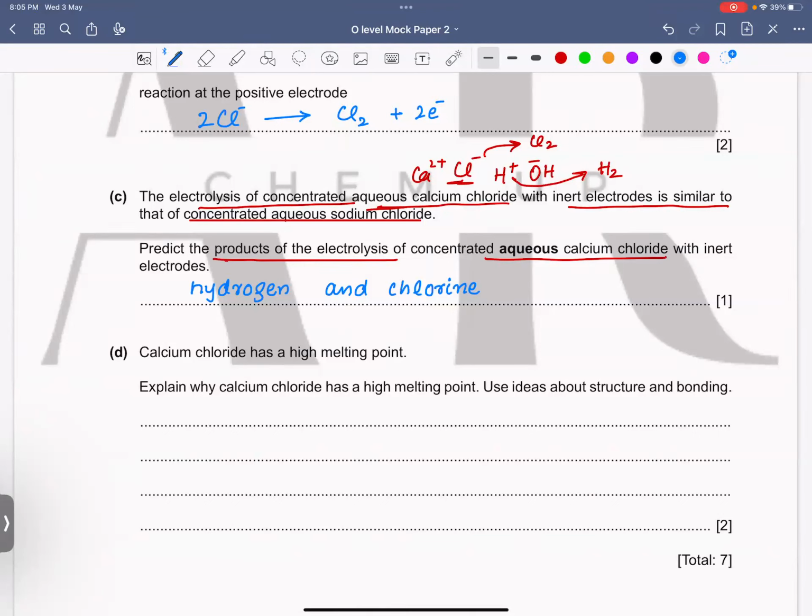It's a negative ion, and for the negative ion, we always decide with the amount. It's a concentrated one, so in concentrated, instead of hydroxide ion, if there is a halide ion, it goes. If instead it's a dilute one, then instead of chloride ion, hydroxide ion would react at the anode forming oxygen gas. So which negative ion is going to react at the anode is decided by the amount, the one which is in the greater amount. But remember, when there is a sulfate or nitrate, they do not oxidize at the anode, whether concentrated or dilute. In that case, only hydroxide forms oxygen for the sulfate and nitrates.